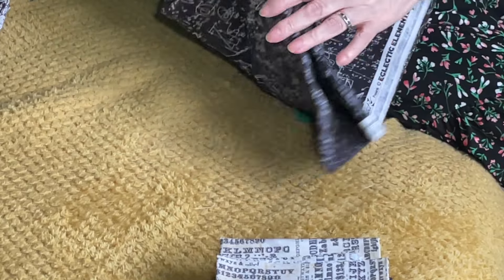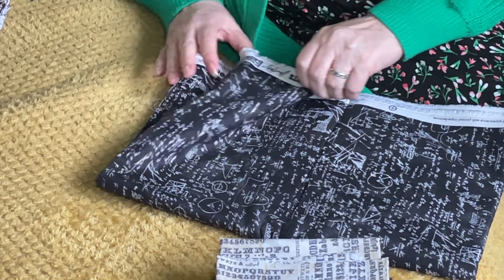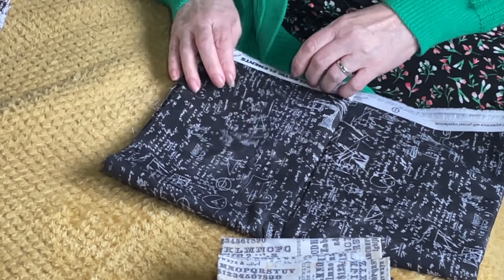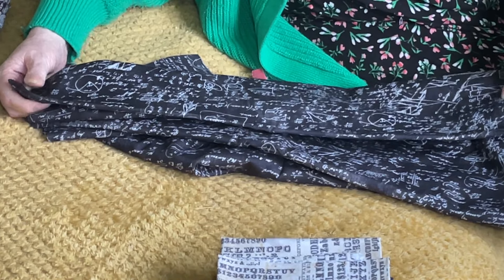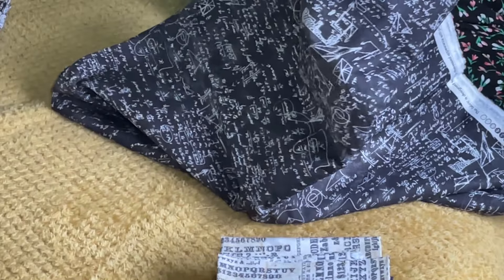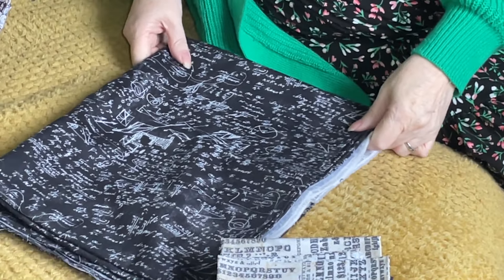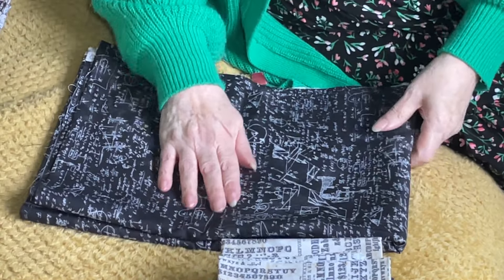Yeah, this one - what is this? Eclectic Elements, Regions Beyond, part of the Alchemy range. Well this I think I've got a lot of because I think it's the extra wide maybe, and I bought it to back a quilt. It's pretty nice - of course I never got the quilt made, which is why I've got all this fabric still hanging around. Which is not a bad thing - it makes you sleep well in your bed when you're secure that you've got plenty of Timmy fabric!